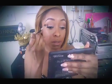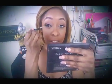Cute, cute. Okay, next we're gonna go in with one of my favorite colors in this whole palette, obviously because it's called Lush. And it is this beautiful rusty cognac, gorgeous color for every day. We're just gonna put that on the outer corners a little bit and blend it.